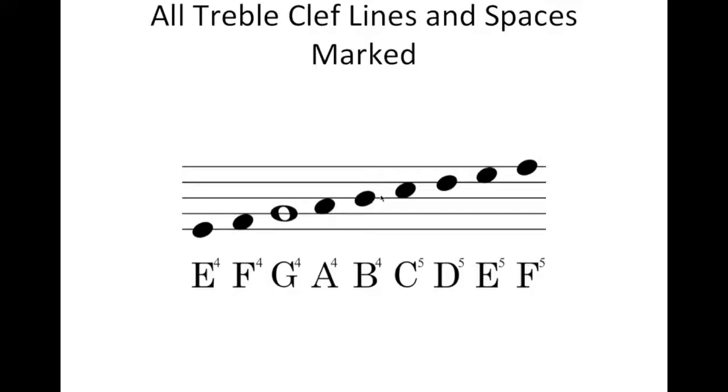The line above that is B, the space above that is C, the line above that D, then E, then F, and so on. Now, if we go back here to G, if we're going down, we have to go backwards in the alphabet. So from G, the space below it is F, and the line below that is E.